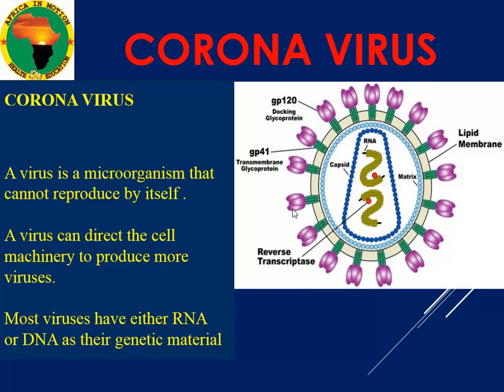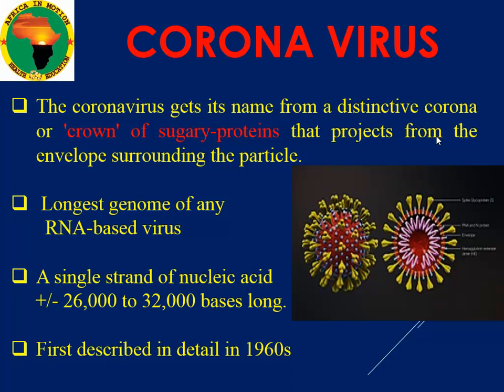Most viruses have what we call RNA or DNA as their genetic material. This is RNA in the center, inside, in a greenish color. It also has another material called reverse transcriptase. This chemical, it will use to transform itself so that it is accommodated in the host cell, I mean the cell of the organ that has been infected.